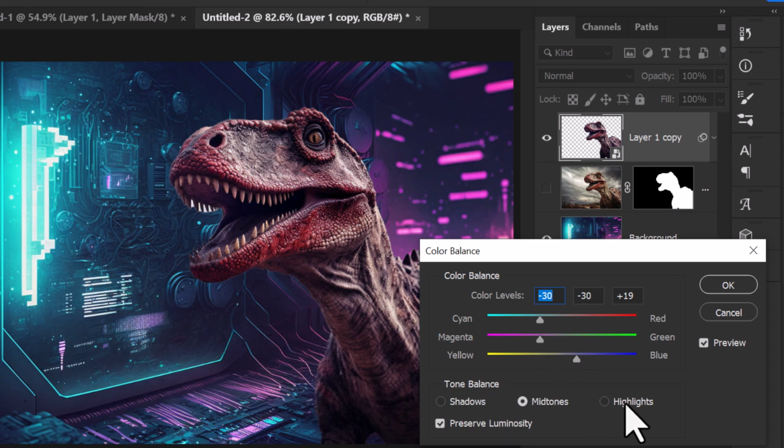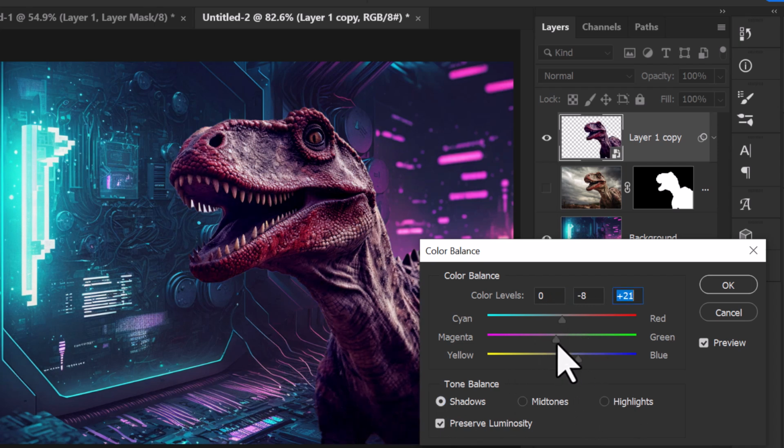And I can also change this by choosing to manipulate the shadows. So make that a bit more blue if I want to. Go to midtones, make more adjustments, and even the highlights. I can make the highlights bluer. So you can make little adjustments to try and blend those colors in by changing these back and forth between yellow and blue, green and magenta, blue and red, and then also change this here. You can turn this one on or off, but I prefer just to leave it on and click OK.